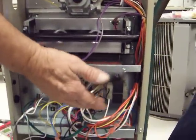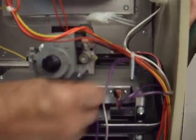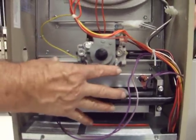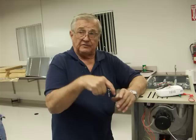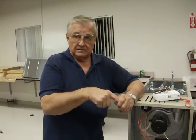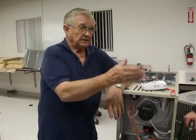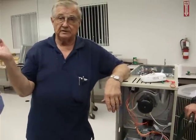It says: I'm hot enough to ignite gas, you can open up the gas valve. When the gas valve opens up, it allows the gas to come through here, hit that hot surface ignition, and the burners come on. When the burners come on, this little control in the back is a flame sensor. When it senses the flame, it has five seconds to send a signal back to the board saying we are burning, we no longer need the igniter on. It shuts the igniter off and continues to burn until the temperature reaches whatever is set on the thermostat.